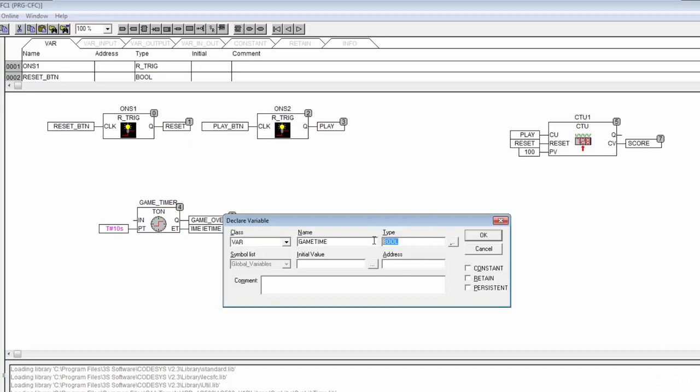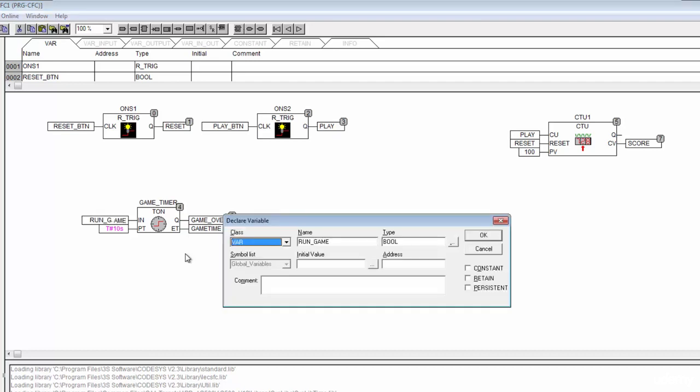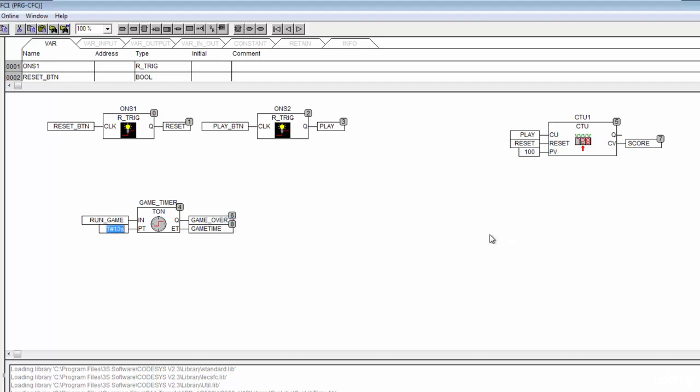And we want to make sure that that is time, not a bool. Perfect. And we need something that's going to energize this timer, and that's something we're going to have to manage. So we'll call this run_game, and that will be a bool. Perfect. Okay, so now we've got the core elements of our game already created.